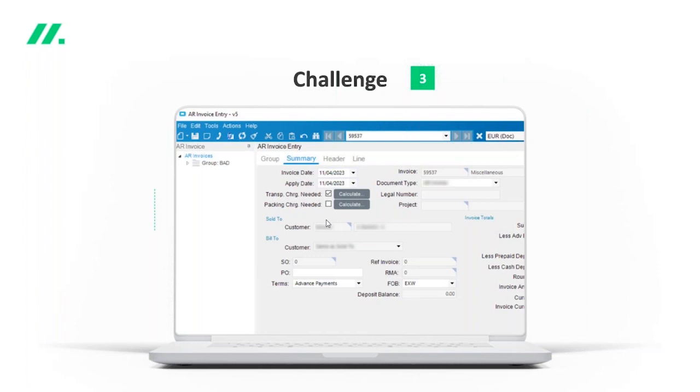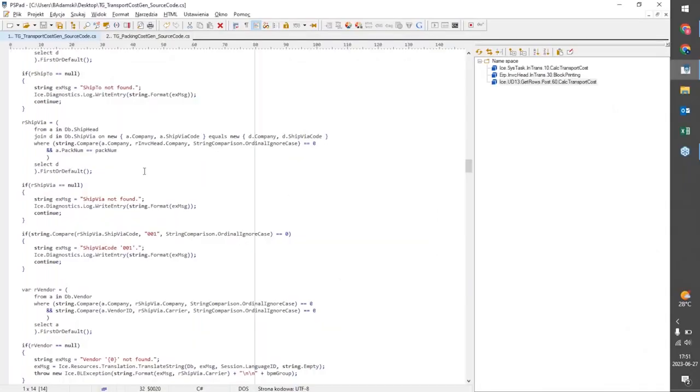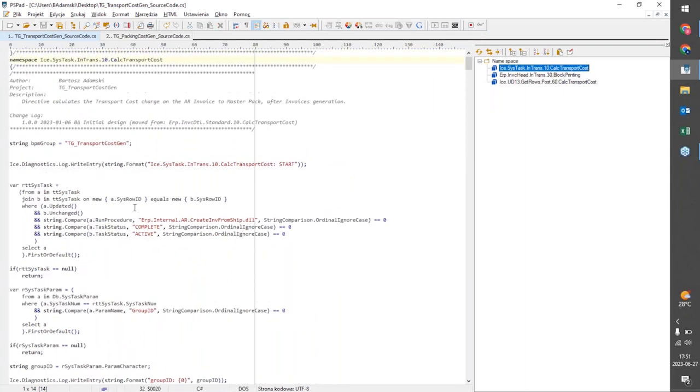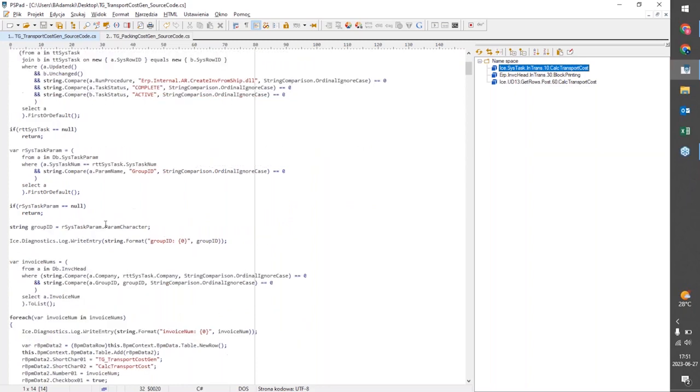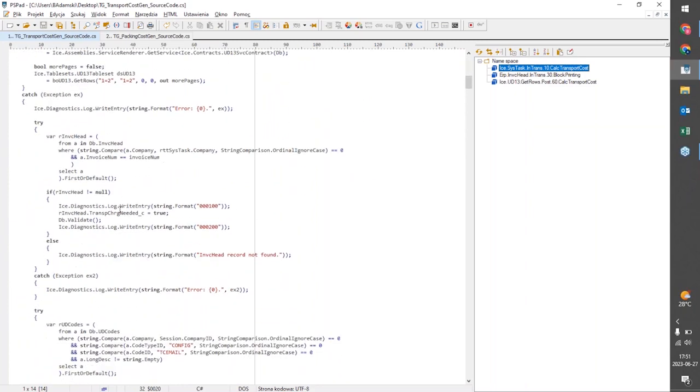And if we talk about the process or the code, it works like that. If we trigger it from the process and there is any error during the transport charge calculation, then we are just catching the invoice header and marking this flag as true.